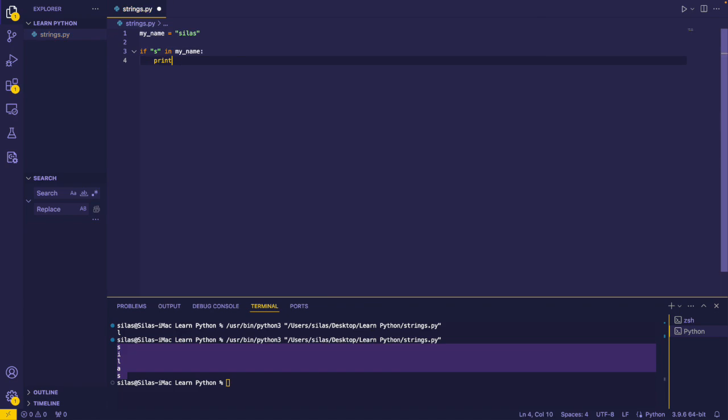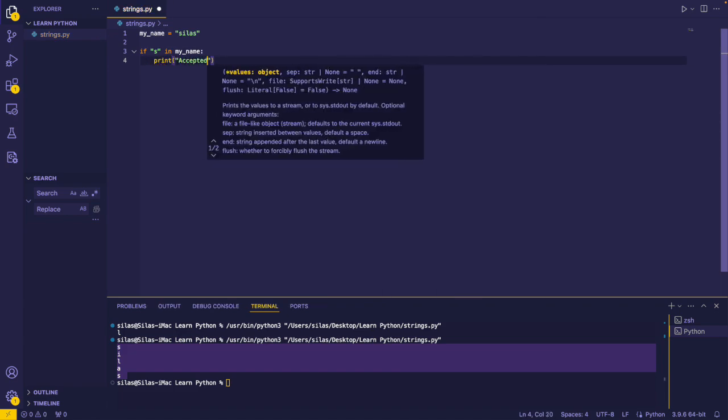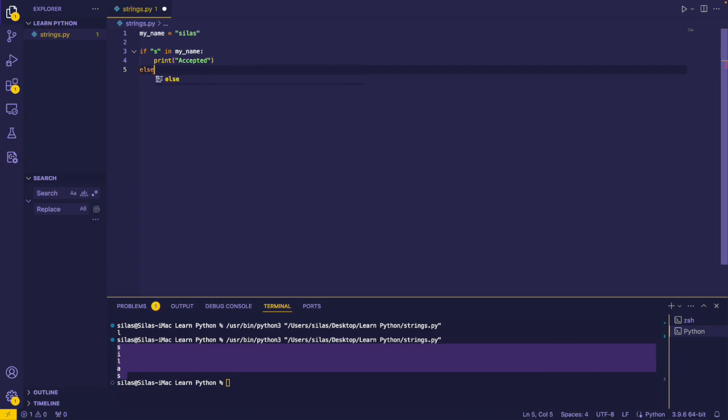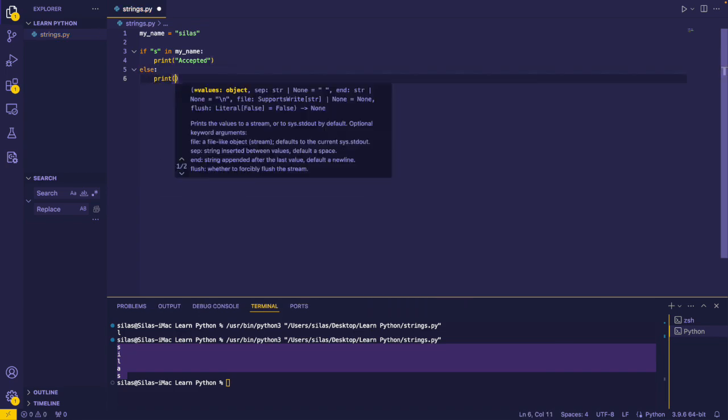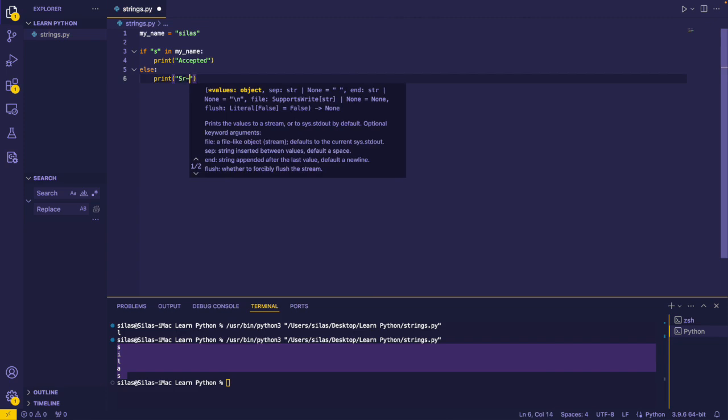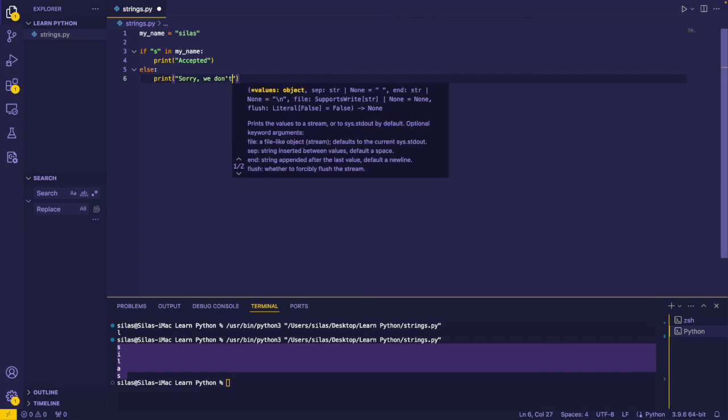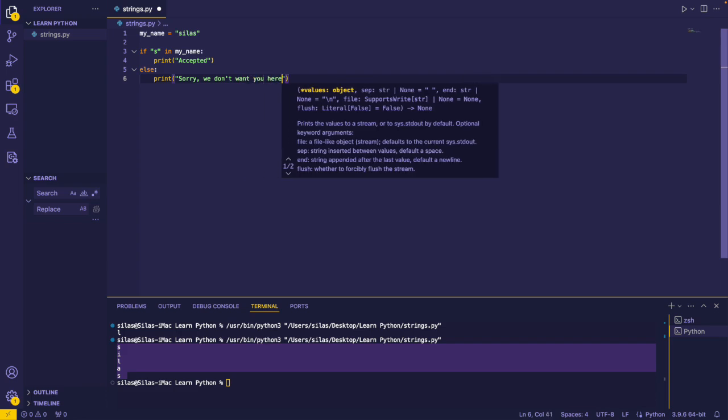We are going to print accepted. Else, we are going to print another error message. We'll say sorry, we don't want you here. There we go. Something like that.